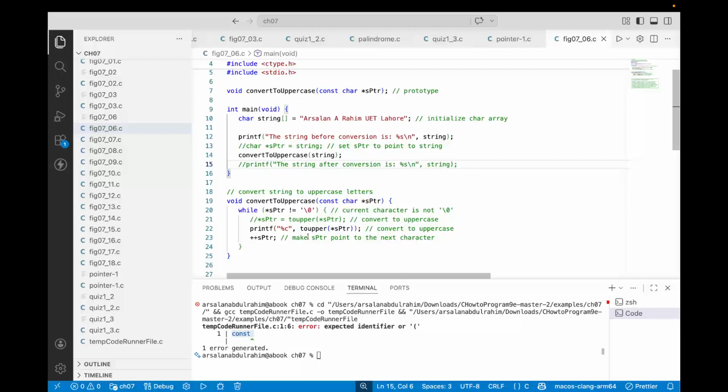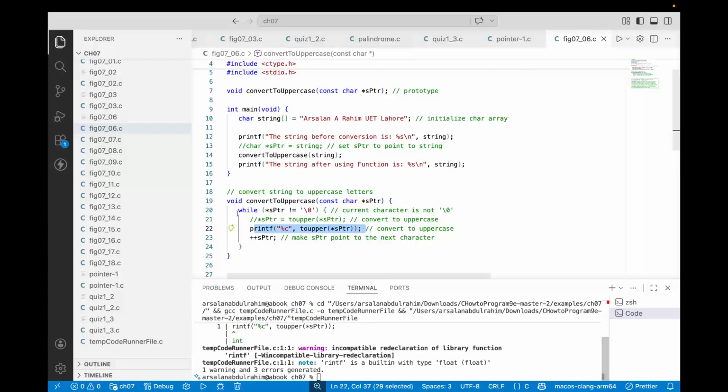So what it will do over there, it will print all the characters from here in capitals, but it will not change that string. It will only change it inside the function. Afterwards, let's say this function is run and I print the string after using the function. Let's say I change it to "string after using function is". Now both of these will print exactly the same, but this statement will print the caps lock value. So let's just run it.